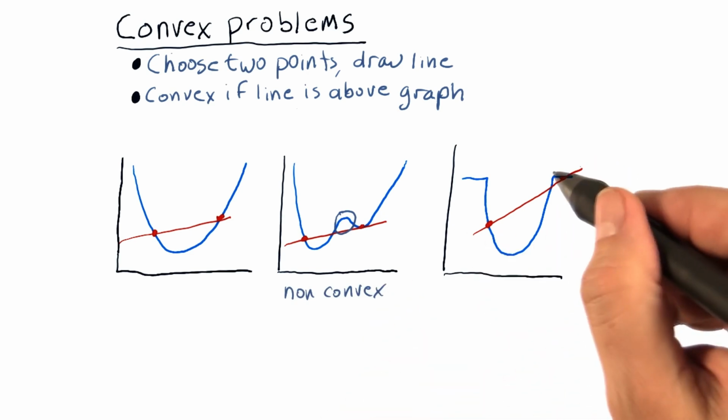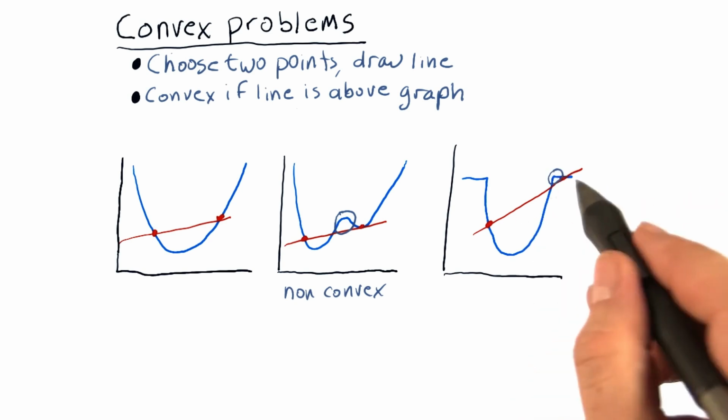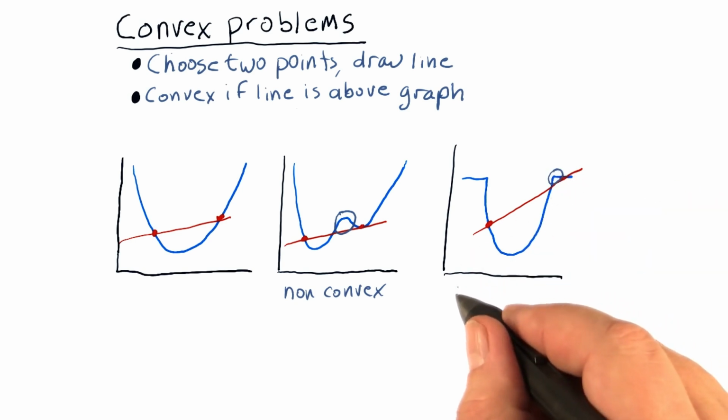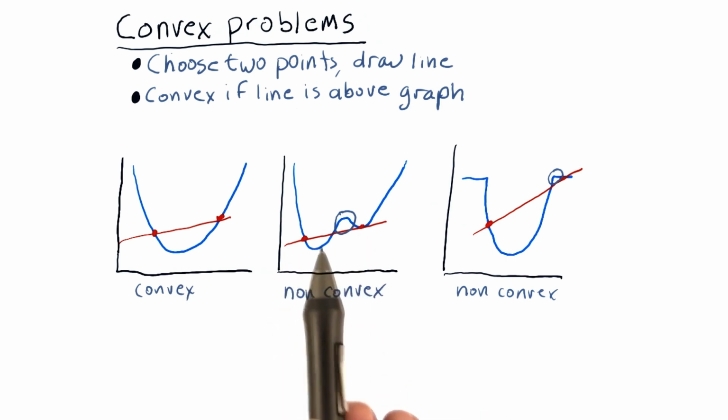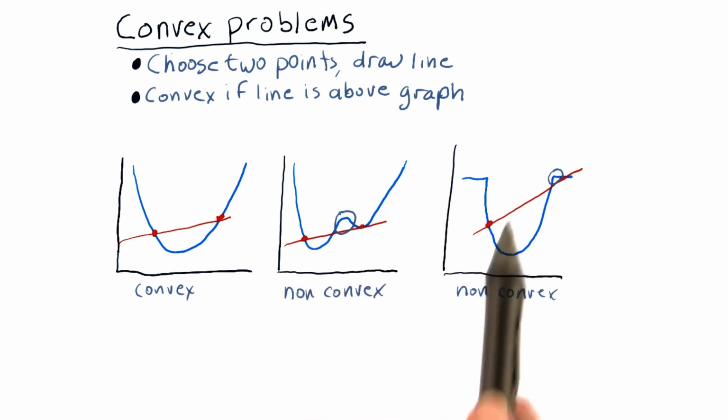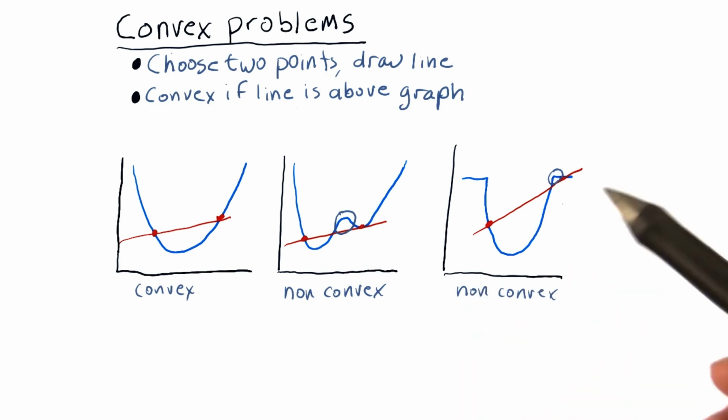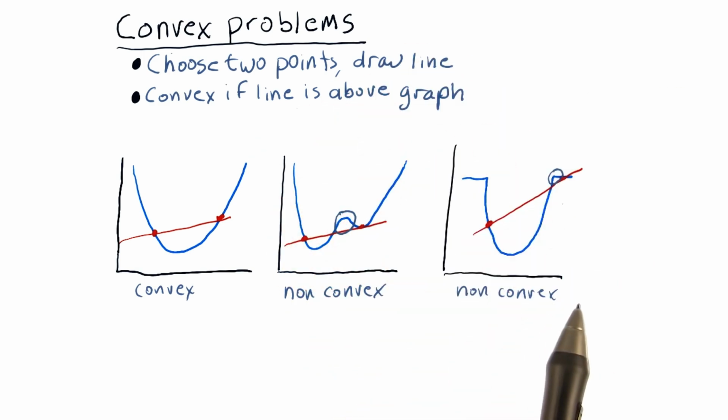Similarly, this one, we've got this region here that lies above the line. So this one is also non-convex. And this one is, of course, convex. So a couple things to observe here, some properties that emerge. One is, in order for the function to be convex, it has to have only one local minima, and in other words, that local minima is the global minima. This one fails for that reason. We also can't have any flat regions that essentially don't have any slope downward.